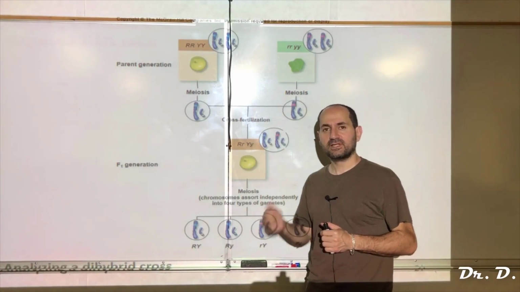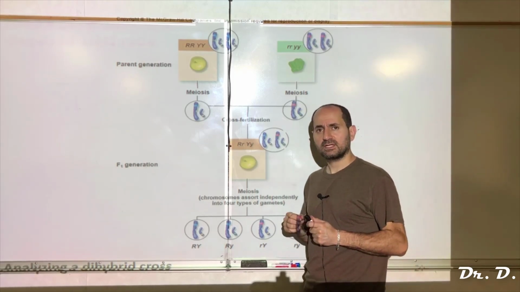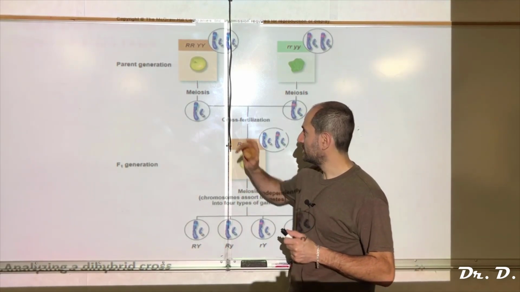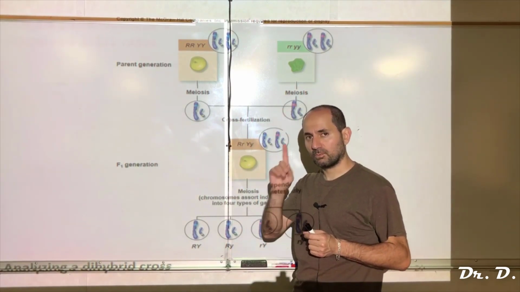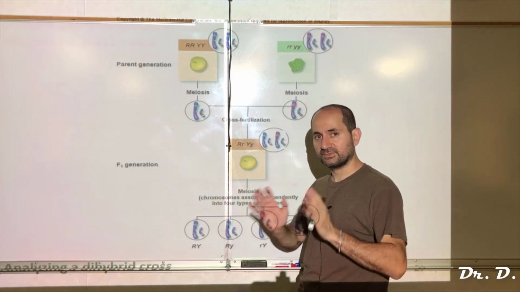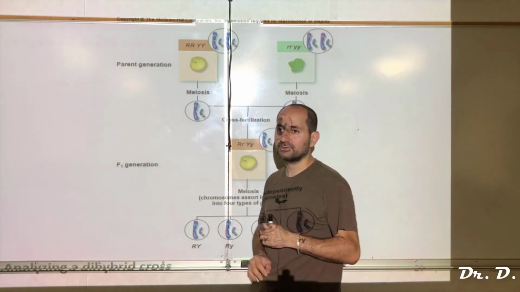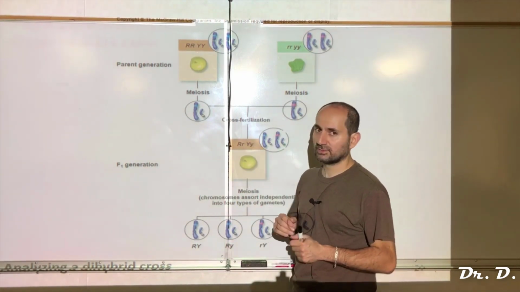All right, so here is how the dihybrid cross works. Remember, a dihybrid cross was Mendel's attempt to look at two traits at the same time. A monohybrid cross, you're looking at one trait, for example, flower color or pea color, that's it. In a dihybrid cross, you're looking at two different traits at the same time. So what two traits are we looking at here?